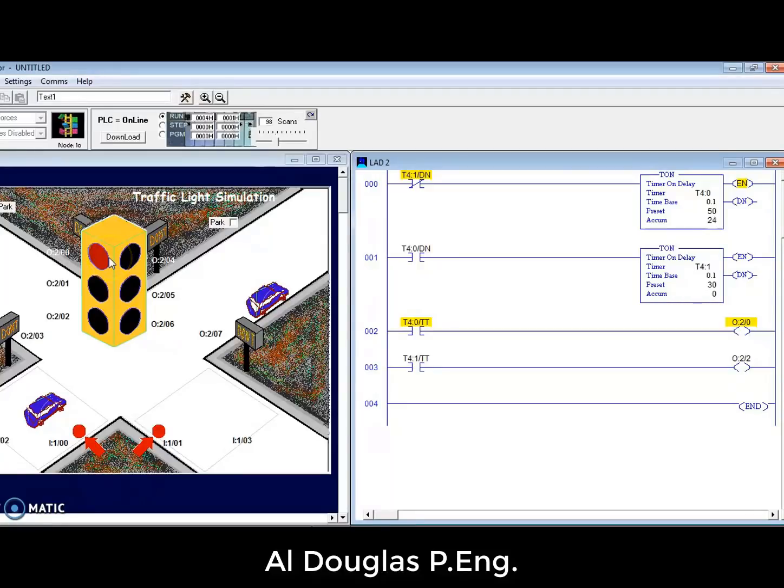So basically red is on for 5 seconds, green is on for 3 seconds. And that is the basic structure you will need to make these programs in class. For this lab, it gets a little more tricky than that because you've got 6 of them all together. So basically you will cascade 6 of these timers together. And then the final step is you can actually complete everything you need to do in this lab by only using 4 timers altogether. And that is basically what the lab is.